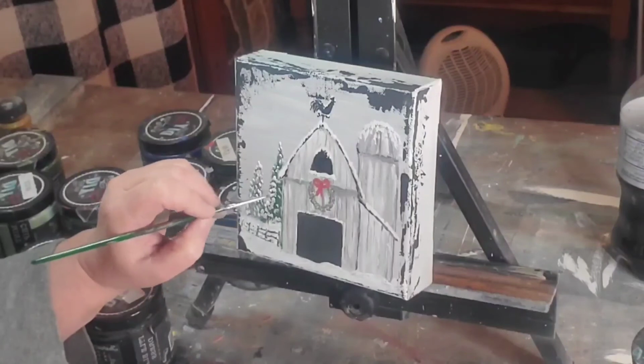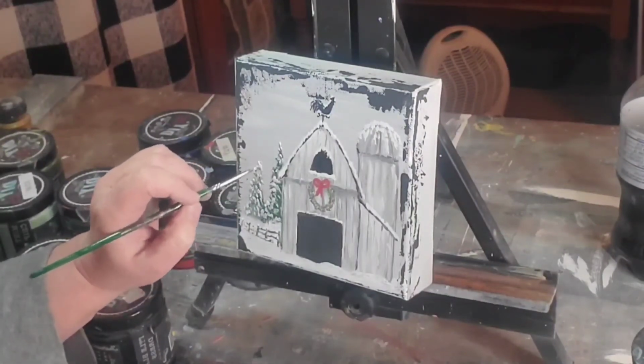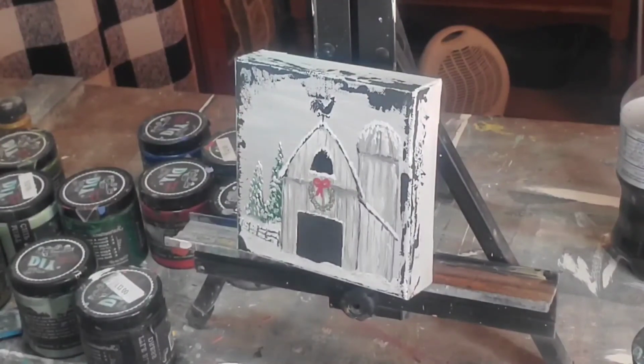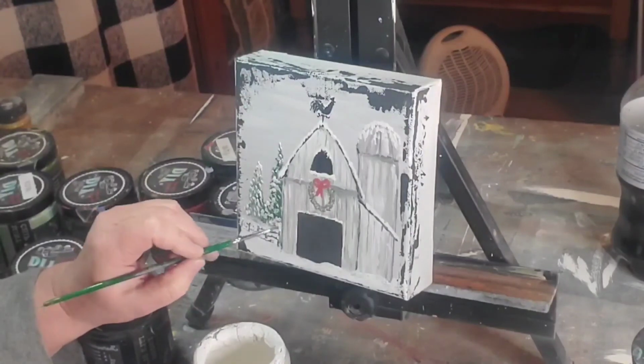And then I'm just going to take some white and I'm going to put in here at the base of the trees and do a little blending so that we have some shadows in there, maybe a little shadow for our fence, just for some finishing touches.